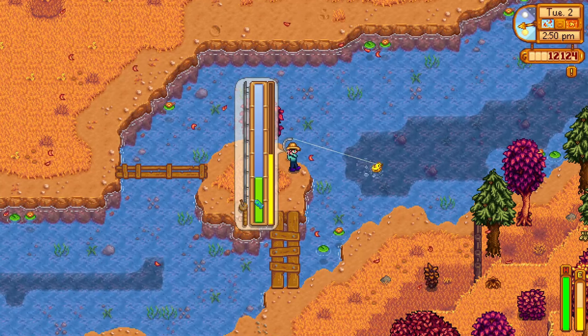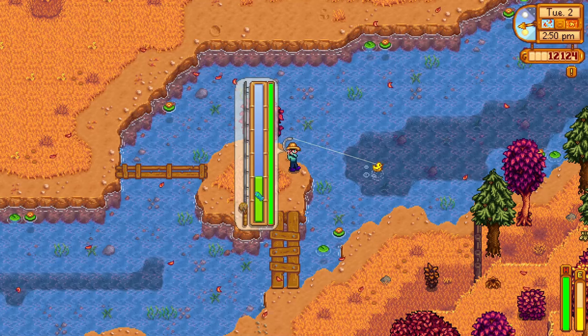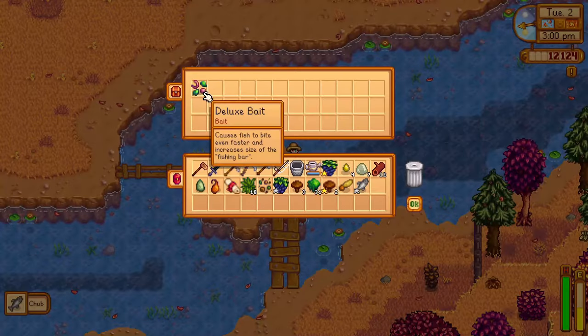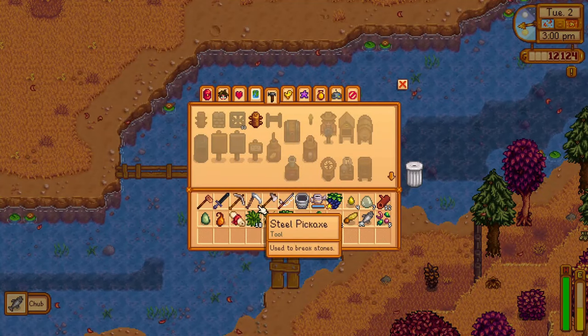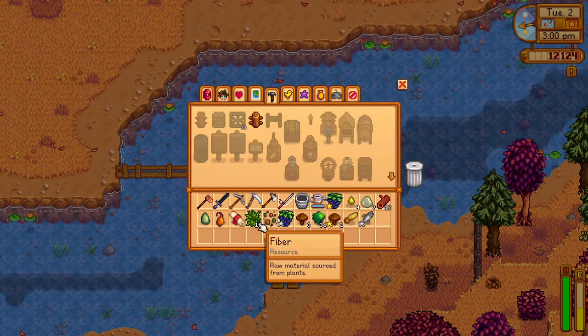Could you be the elusive tiger trout? That would really be great. That's a chub. That's a deluxe bait. A red scroll. Oh.